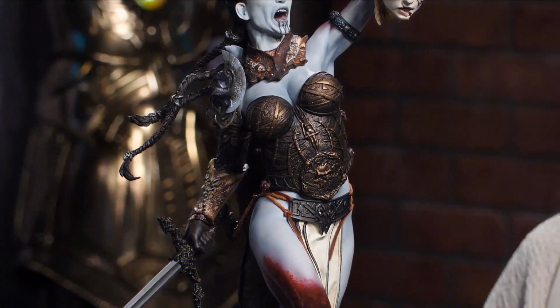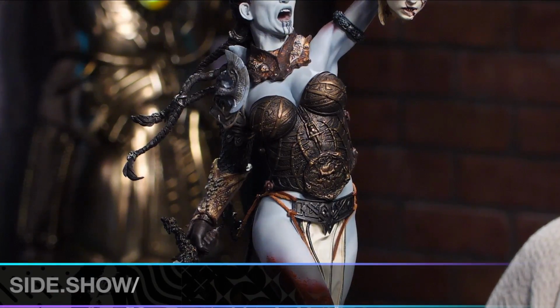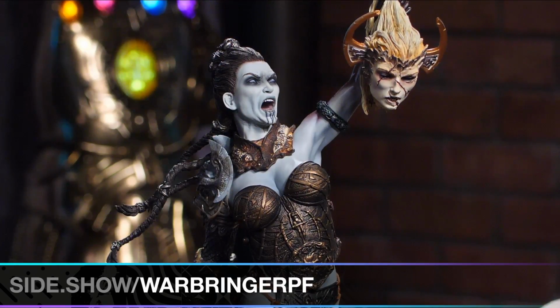She looks pretty terrifying with this sleeve on her arm here. Don't want to be elbowed by it. And especially this expression she's got. Mm-hmm. Did you picture her with her mouth open initially? Oh yeah, that screaming, shouting face was definitely a part of the initial design. This one is just so much more expressive than the other one.